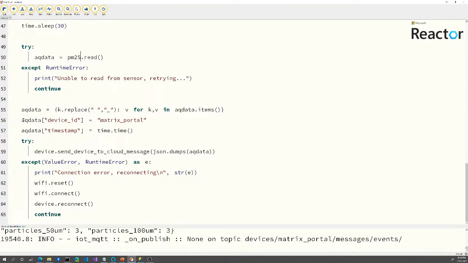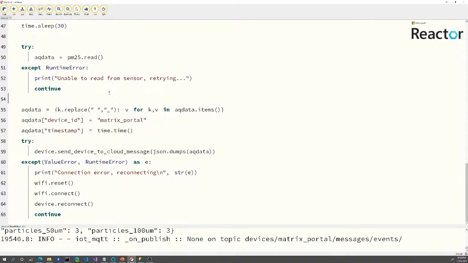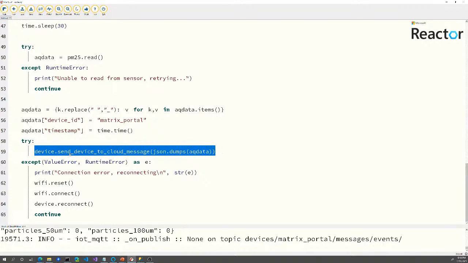I'm also adding two additional pieces of information into that data: the Matrix Portal as a device ID field, and a timestamp field using the current time. Lastly, of course, we're going to use the device to send the device-to-cloud message, essentially reporting that telemetry up into the cloud.